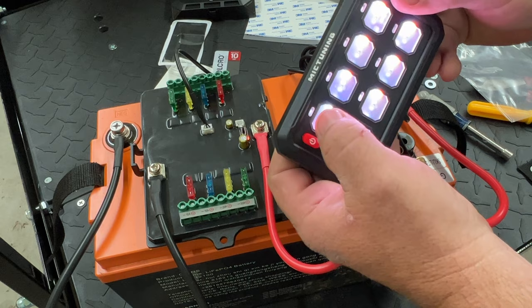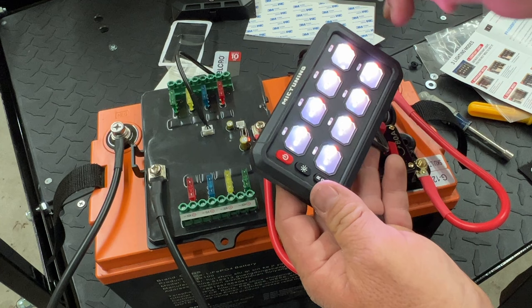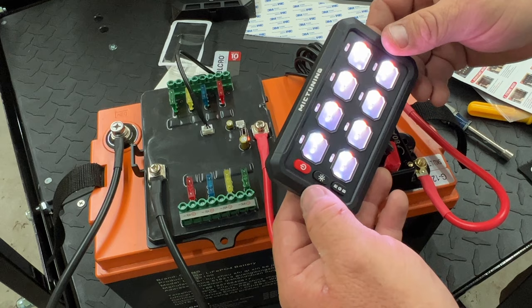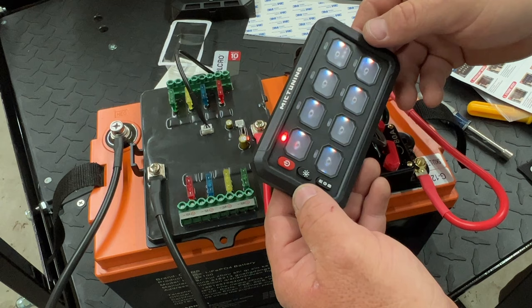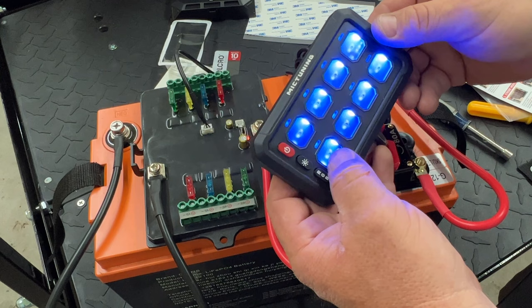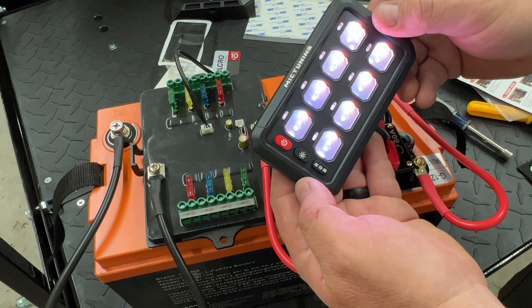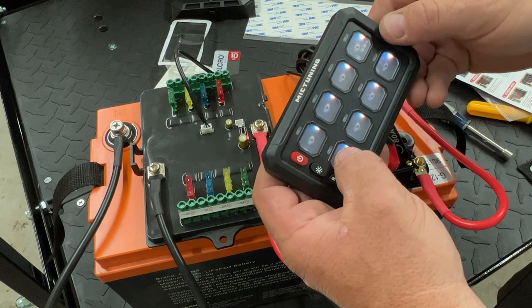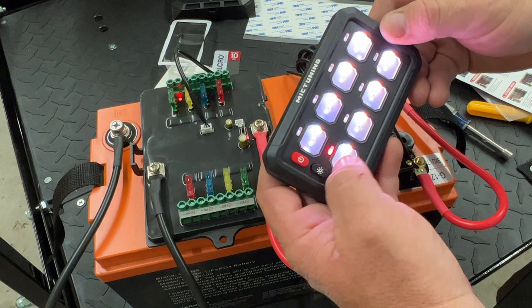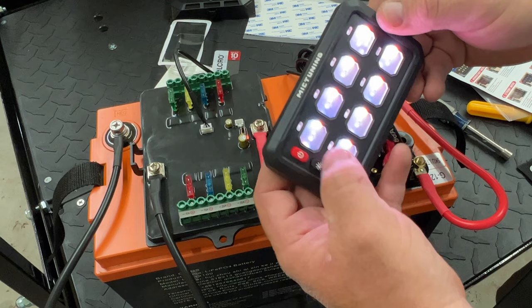Some people asked on the last video — can you make it strobe and flash? The answer is yes. We're going to enter program mode the same way — hold this down one second. When it's flashing red, that means it's in the momentary function. Hit again and blue is going to be the strobe function. So hit that one, turn it off, then go back and hit it again — it's going to sit there and strobe, flashing. To turn these back off, just hold the button down, hit it, and get back on here. That's now latched — to turn it off you go back to the blue setting, turn it back on, and it's latched again. You have to manually turn it on or off.